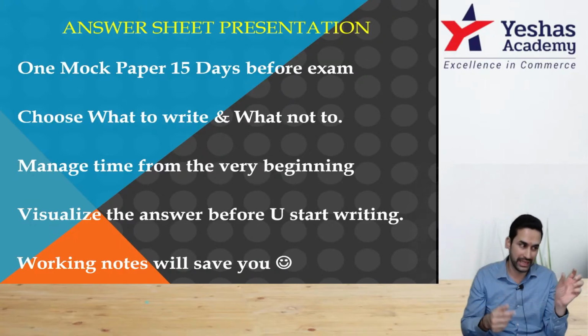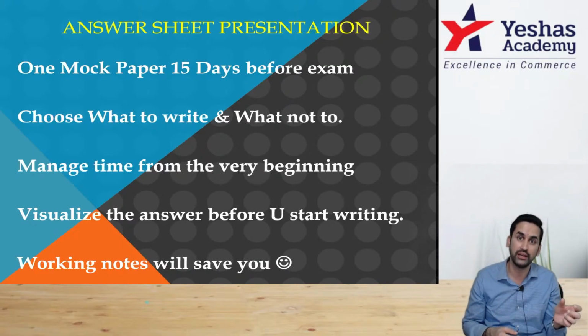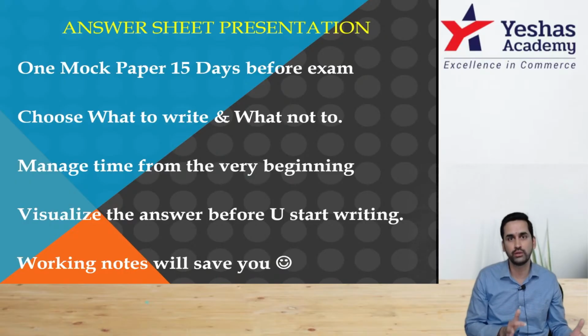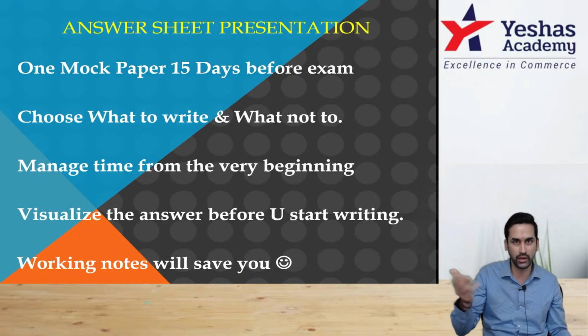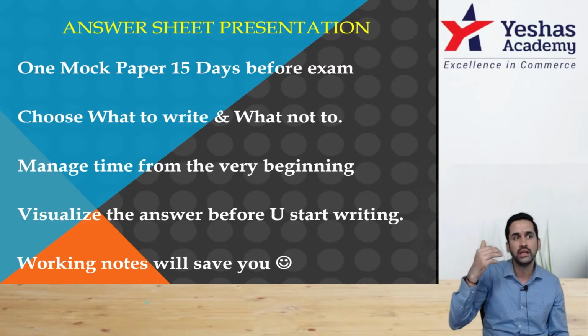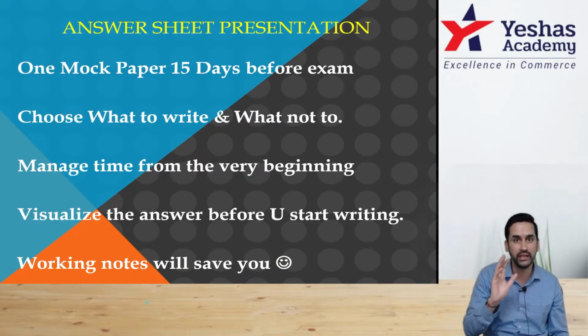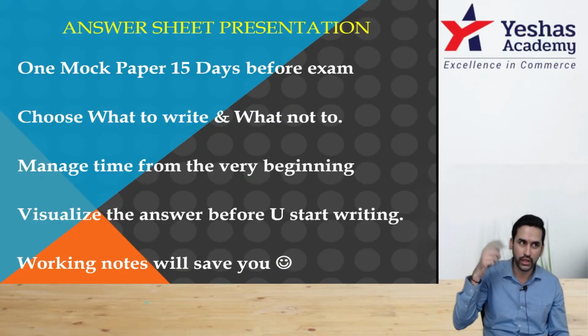For this to happen, in the first 15 minutes, you should decide which is your best question and which is your not-so-good question. And you should try to finish at least 2/3 of the paper within the first 2.5 hours. That means in 2 hours, you should have finished about 65, 66 marks, correct? 3 hours, 100 marks, 33, 33, 33 on average. That means in the first 2 hours, your best part of the answer sheet should be ready. And then in the balance last 1 hour, you decide which question you are better at.